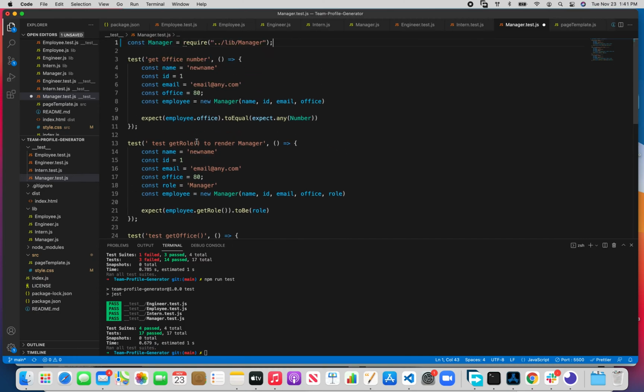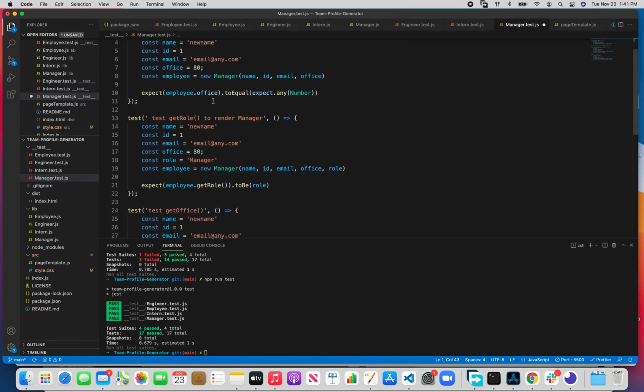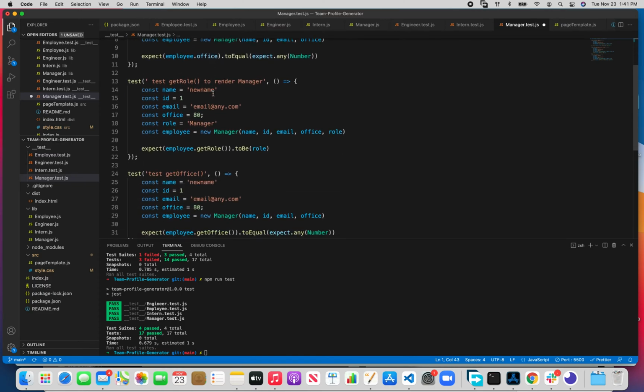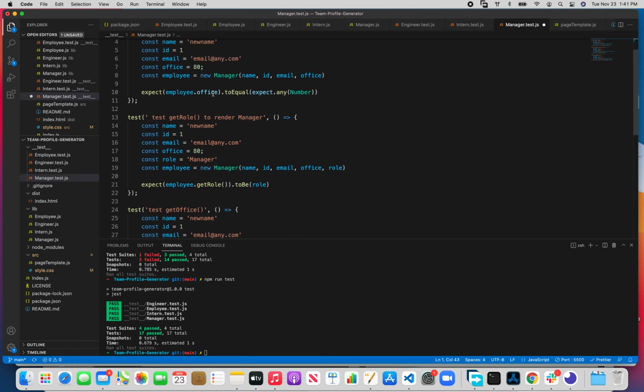So I have written here a test to get the office number of that certain manager. And then I need the role to add. So I'm using here again, so we don't need to repeat again the name, ID, and email. We just need the office number of that manager to add in the employee information.